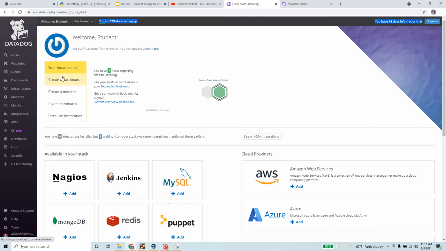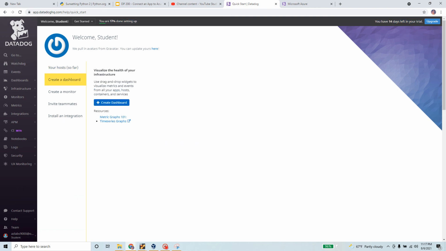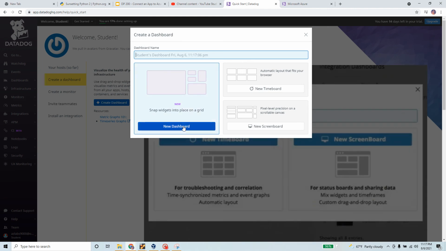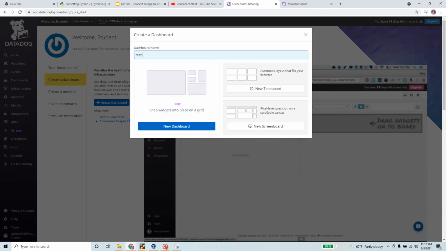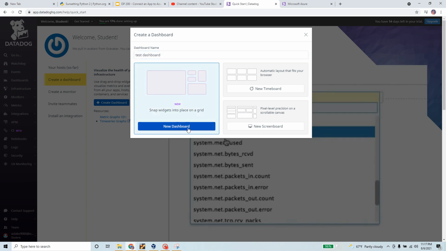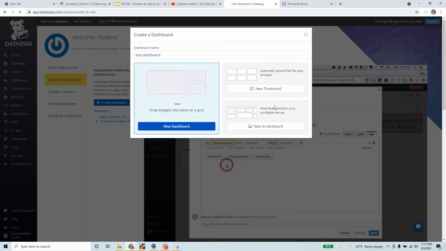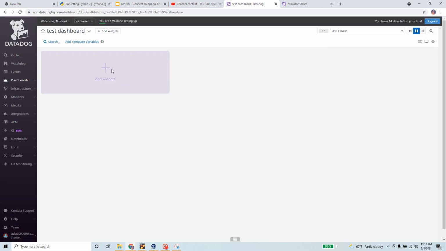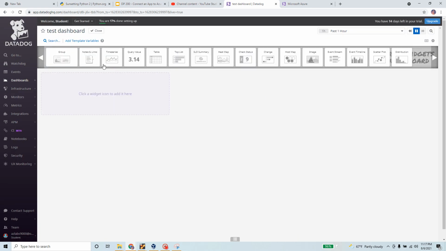So from here, if you want, you can create a dashboard if you like. Okay, create a dashboard and create a new dashboard. Okay, I'm gonna say test dashboard right there. Say new dashboard, and you can customize, and you can now start adding the widgets.